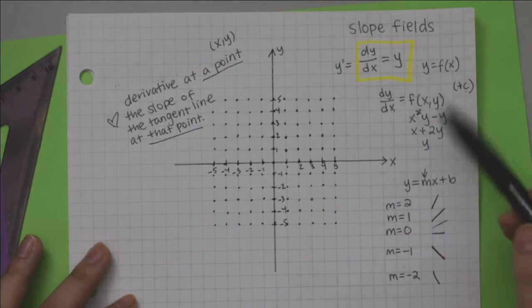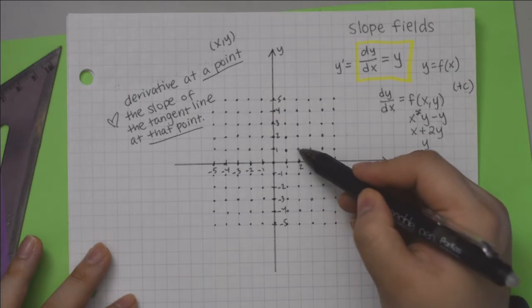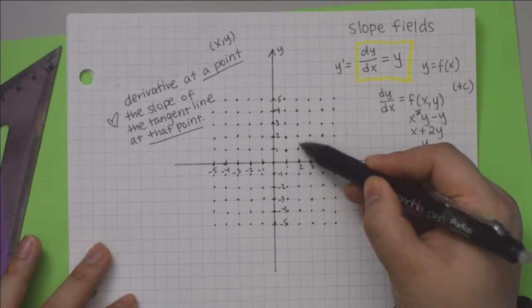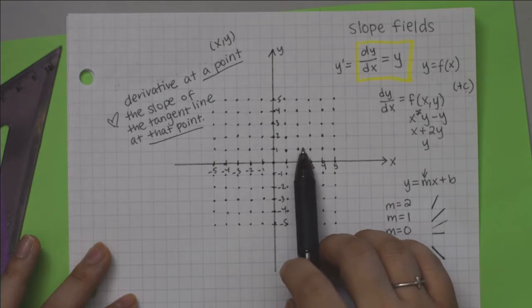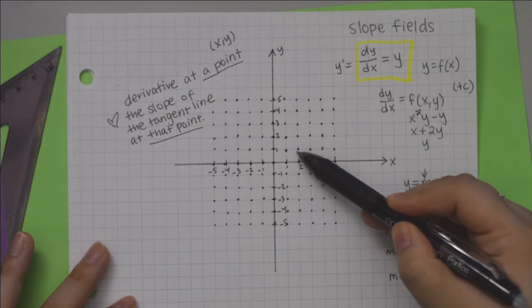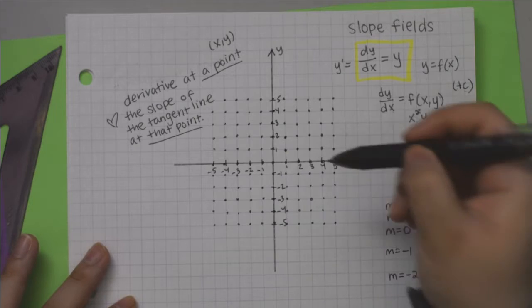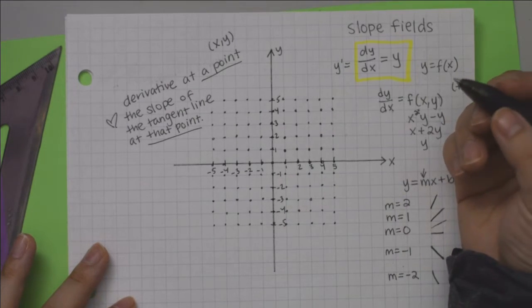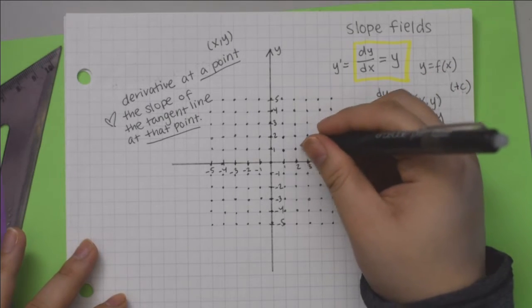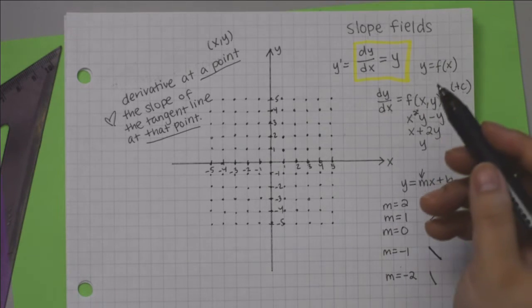Whatever that number is will tell you the slope of the little line that you're going to draw at (2, 1). So, if it's 3, you would expect a steeper little line. If it's 0, you'd expect it to be horizontal. And you kind of want it to be centered along that point if you can, because it's just a visual representation, so we're just sketching anyways. But you don't want it too far off because you don't want to be bumping into other points.